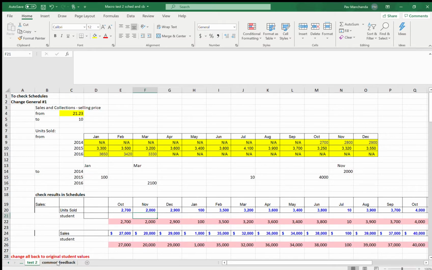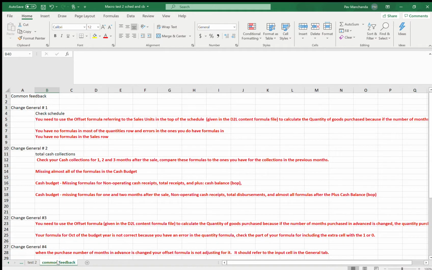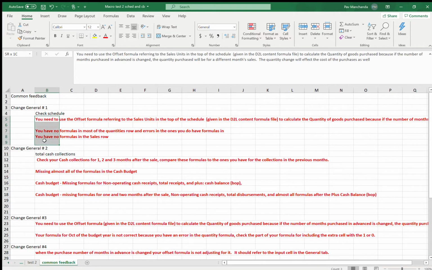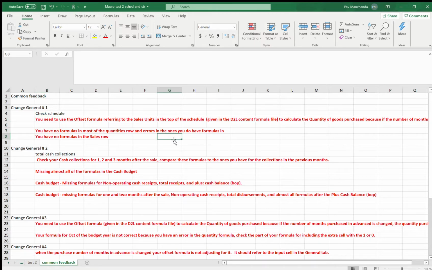And so going back to this, what I've also attached to the email I sent you is an Excel document called common feedback. So it's just this tab here by itself. What this is, is giving you just the common feedback that there would be in the areas that there were errors. Okay, so I didn't specifically send this to each student and look at what your errors were. This is just general feedback. So if you see that you have some mistakes or you see some red in this first section, take a look at what the common feedback is here and try to see if this applies to your file.